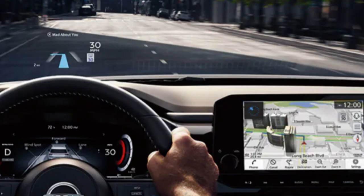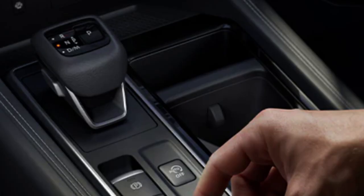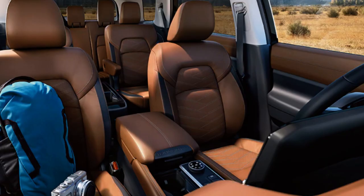A six-speaker sound system is standard, with an optional 13-speaker Bose system. Cloth seats are on lower trims, with optional semi-aniline leather. The SV ramps up standard features including heated seats, remote start, and extra tech. The SL adds leather seats and a nine-inch infotainment touchscreen. That extra inch is one key difference — but frankly it's just half an inch on each side, which isn't much. The Rock Creek gets exclusive leatherette-pointed seats with unique centers and Rock Creek badging.